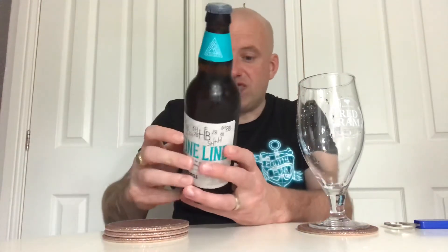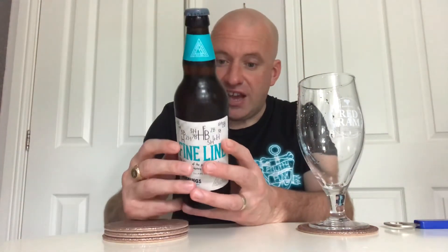Time for another beer review — it's Monday, we do Cumbrian beers on a Monday. It's about time I got one of the most readily available breweries from Cumbria on the channel, so we're off to Jennings for Fine Line. Never had this one — it's a pale ale coming in at four percent. Jennings need no introduction; they are probably the biggest cask producers in the area I come from, and I've been on the brewery tour once.